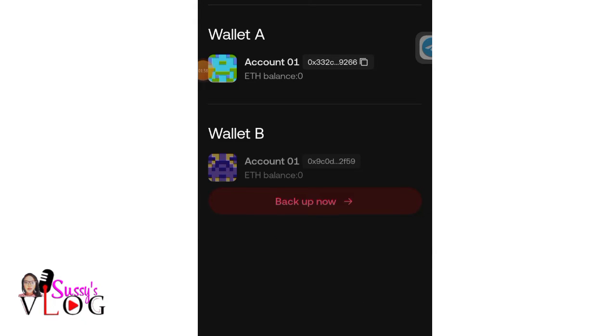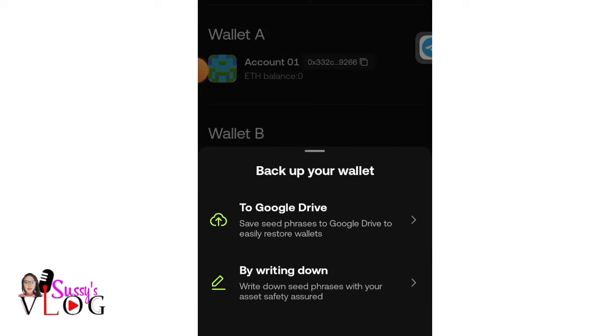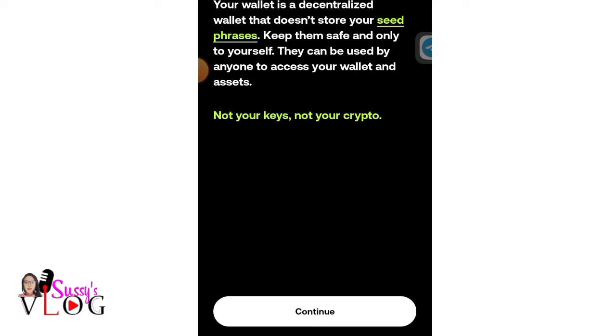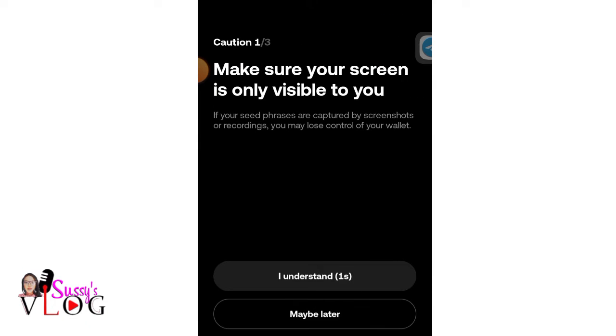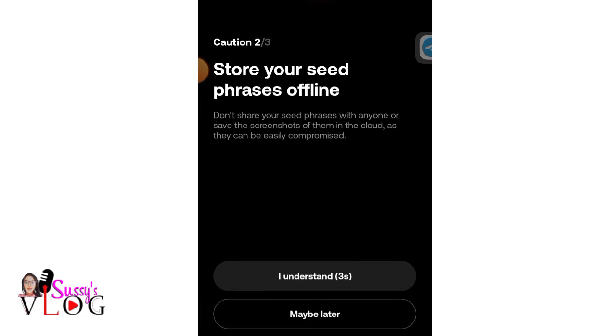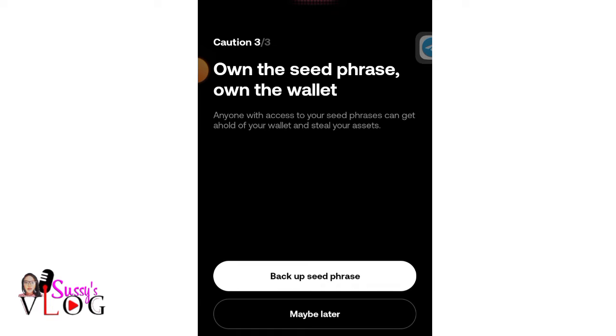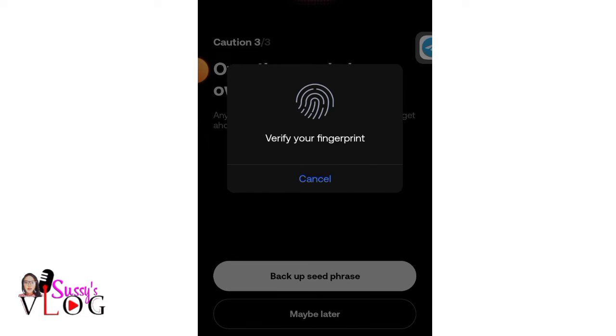So I'm going to come in now and click on backup. Just follow what I am doing. You can back up to your Google Drive, or you can back up by writing it down. I'm just going to click continue here. Make sure your screen is private, I understand. Okay, backup seed phrase.